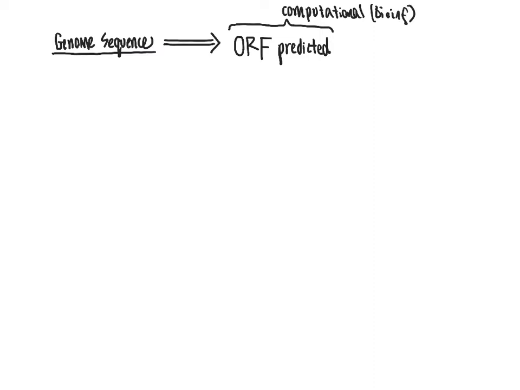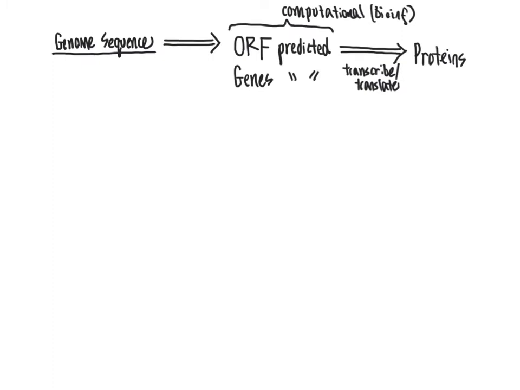And with the prediction of the open reading frames, the other way that we could think of that is that we're predicting what genes are encoded by that genome. And by predicting what genes are encoded by a genome, we looked earlier in the semester at how we could take a codon table and use the sequence of a gene to propose the sequence of the protein that would correspond to that. And that can be done both manually and in an automated fashion. So what I'm going to list here is, in virtual terms, transcribe and translate the gene sequences into the predicted protein sequences.